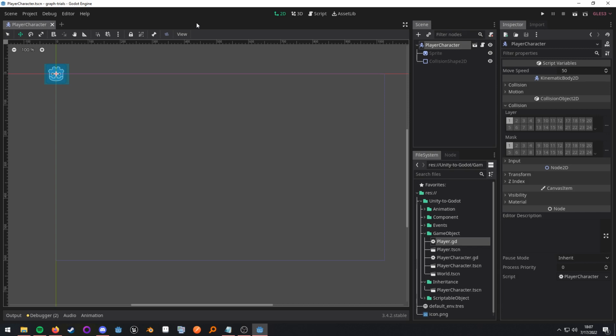We've also covered some of the syntax of GDScript, as well as how to expose things to the inspector. We've also covered how you can set up your input mapping, as well as how to get the values from your input mapping. We've also covered how groups are like a tagging system, as well as how the collision layers and masks work.